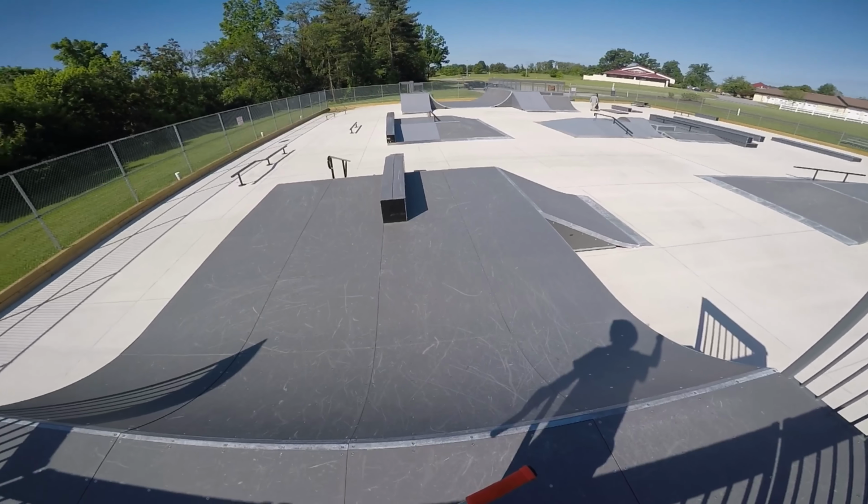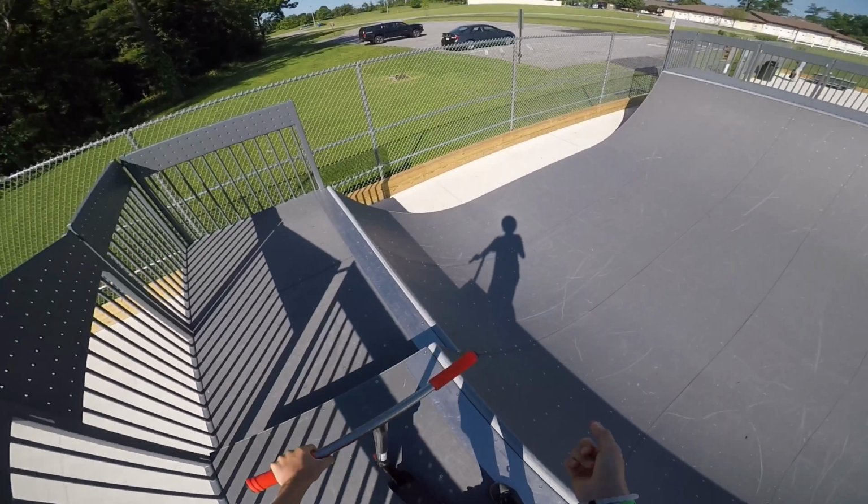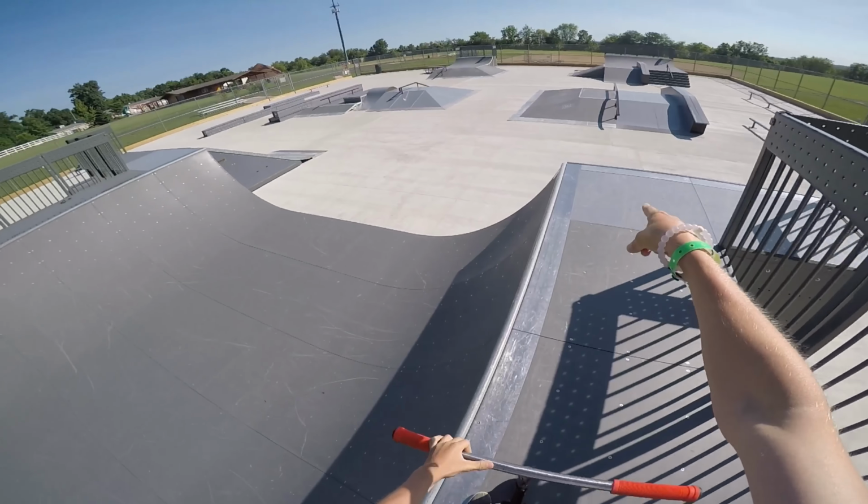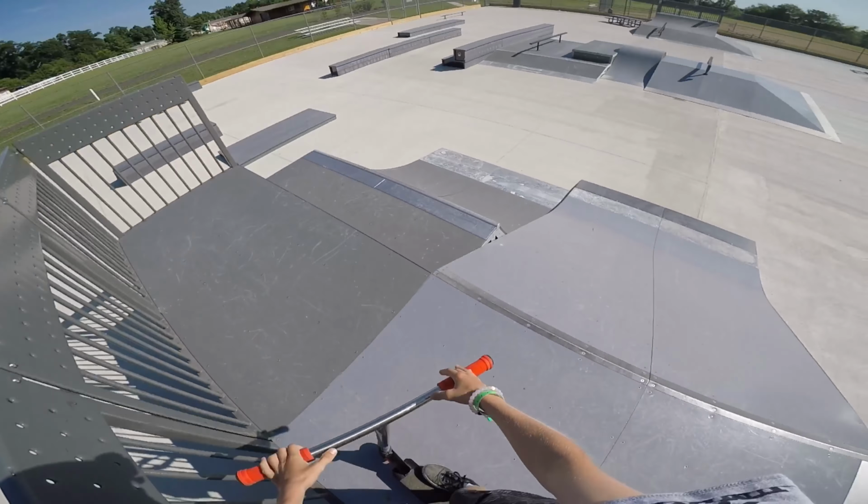All right, so dropping in, we got this thingy, this pyramid. We got a very nice half pipe with a short extension, which is good for learning tricks. You got a hip, bank hip, and then a quarter hip. You got this step up thing. Ooh, I don't know what this is. I'm gonna give that a shot. So we just got a regular old bank. Quick transition there. Same thing over here as over there, but different, I guess.